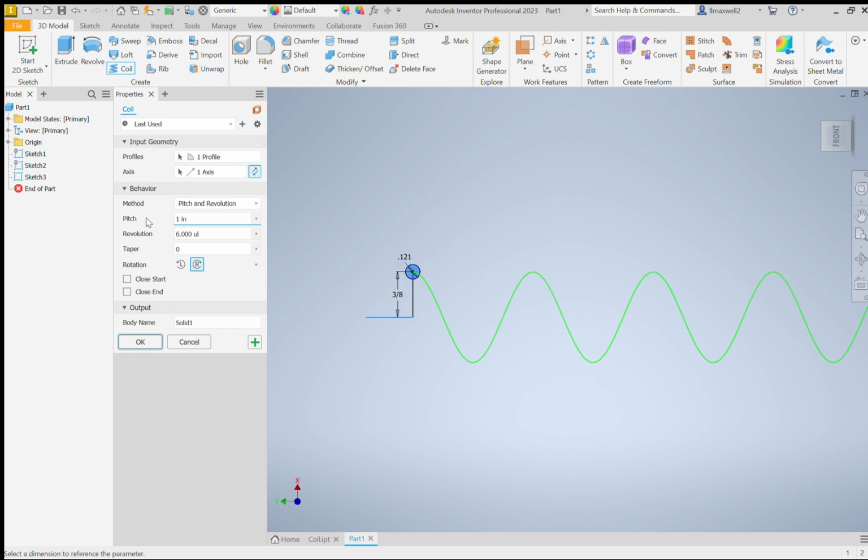So the pitch just changes the period of the sine wave. So if we put it back to 0.5 inches, then it just moves it back towards it. So it's literally just the space between your starting point and this point, basically half of a revolution.